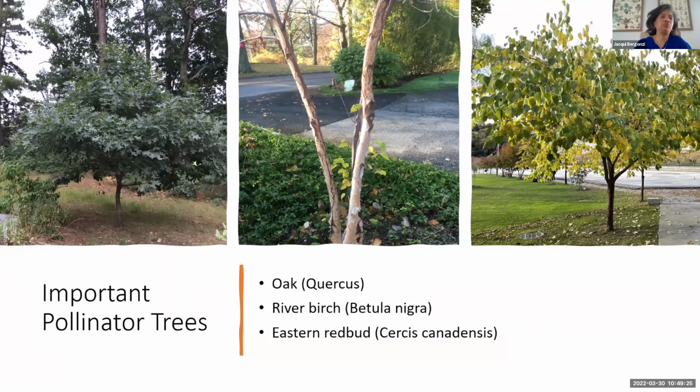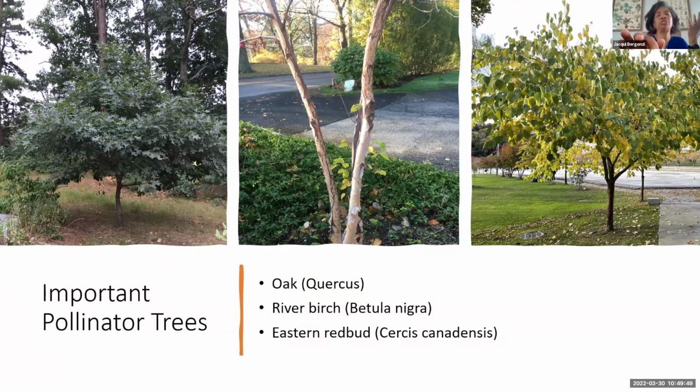And of course, three of the most pollinator friendly and important trees are the oak. This is the river birch. So the oak is beautiful to me in any time of year. And I love that this is a young one, but it holds on to its leaves. It's an odd tree in that it holds its leaves and they just become brown, but they stay on, so you can always identify it in the forest.